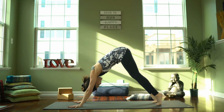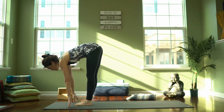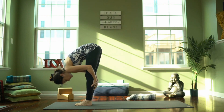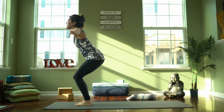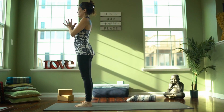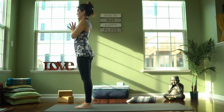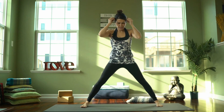Onto the toes, bend your knees. Exhale, float forward. Inhale, halfway. Exhale and fold. Let's inhale back to chair pose, sit back, and then stand up. Exhale, hands to your heart. Okay, so we're going to step out to the side of the mat. So you're facing sideways on the mat.